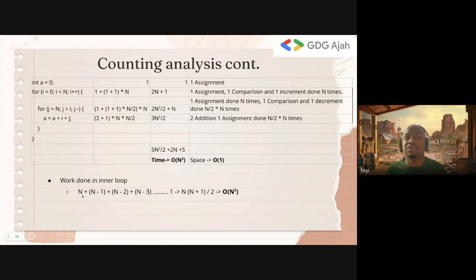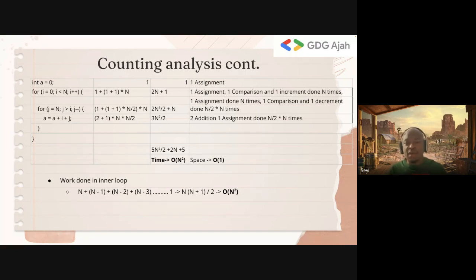If you look at this formula, this is like N plus N minus 1 plus N minus 2 plus N minus 3 down to 1. You are summing all the terms from N to 1. It's the reverse of doing 1 to N that we did earlier. They are both sides of the same coin. And this is the formula for that kind of expression, N into N plus 1 over 2. Now, this is a pattern that comes up a lot, and I will encourage you to know the pattern. And if the pattern is not very intuitive for you to understand, remember the square example I drew.